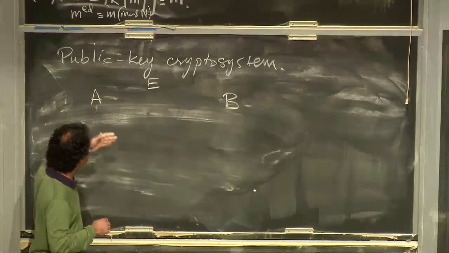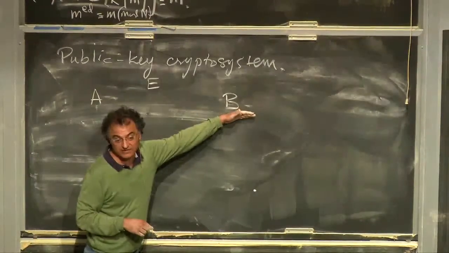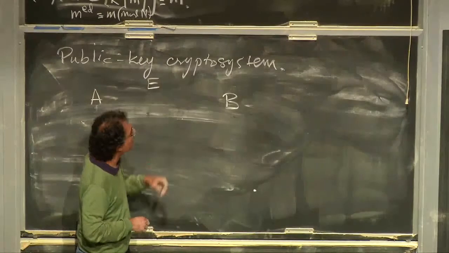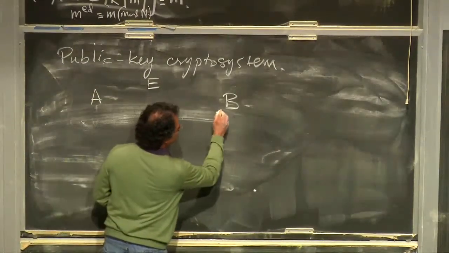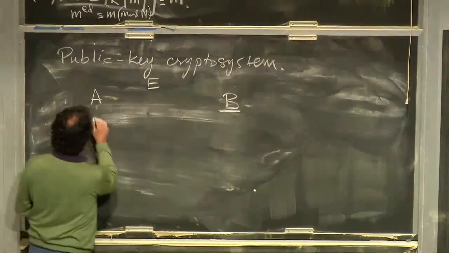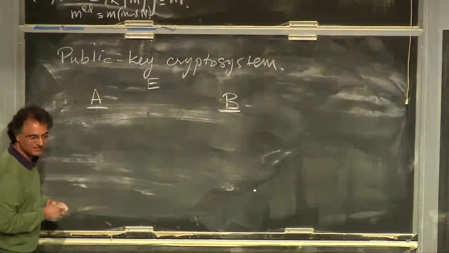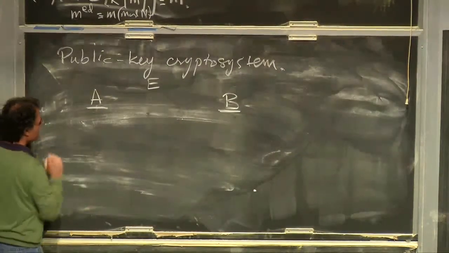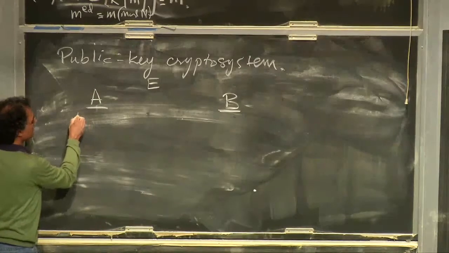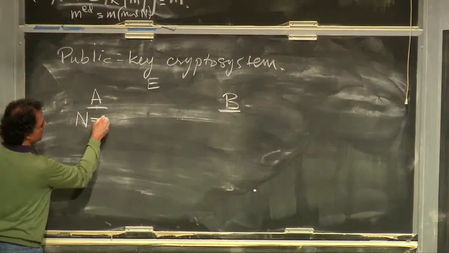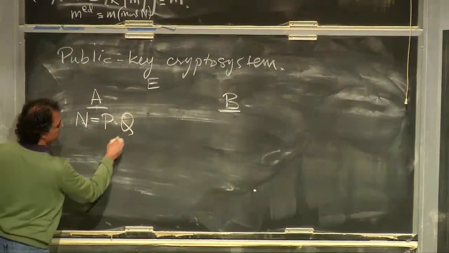Right, before this, but public key cryptosystems changed all that. So how does it change that? Well, you see, the way it works is, in this case, think of Bob as, well, I guess A is Amazon, is it? Okay, so think of Alice as Amazon, right? So she picks this number N, which is a product of two primes, P and Q.